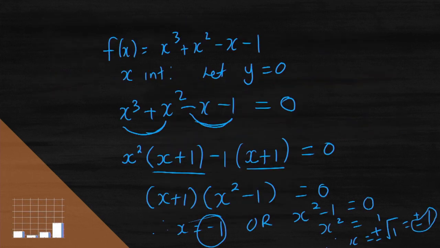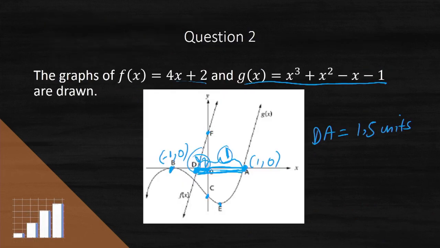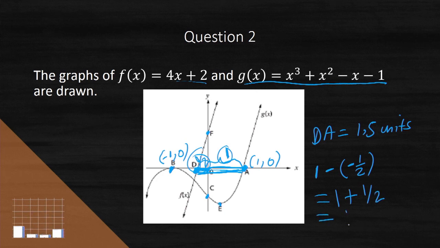Okay, another way you could think of it is you could say the x value at point A, which is 1, minus the x coordinate at point D, which is minus a half, and you would get 1 plus a half, because a minus times a minus is a plus, and that once again gives me 1.5 units. So whichever way you do it, you would end up with the value of that distance, dA, being 1.5. All right, hopefully you all understand that, an important concept, finding and interpreting values from what they've drawn for you on a graph. Okay, let's have a look at the next question.